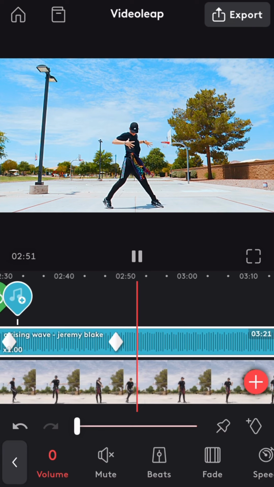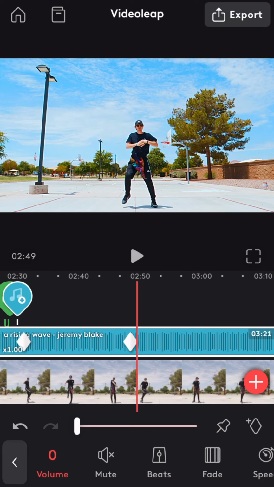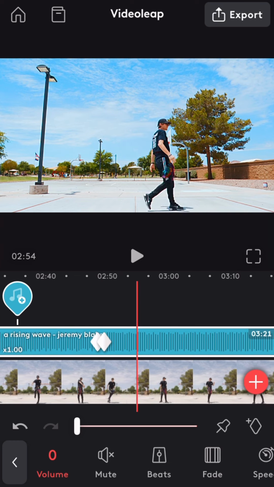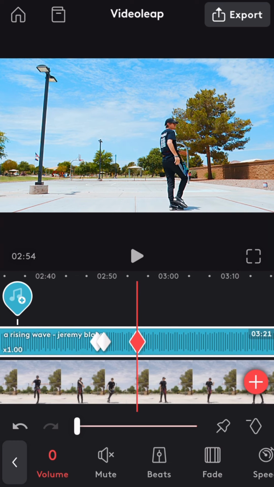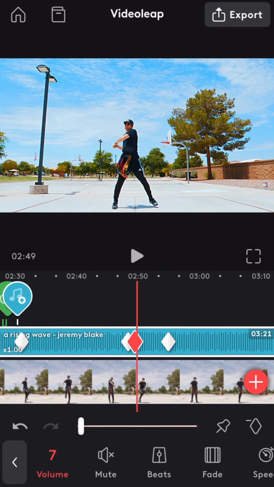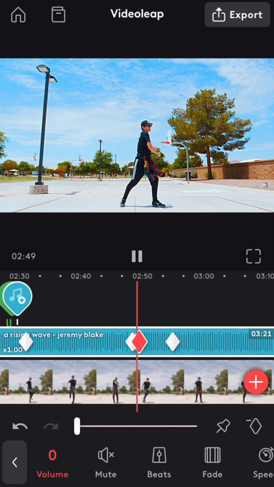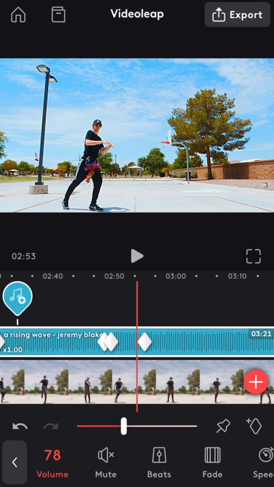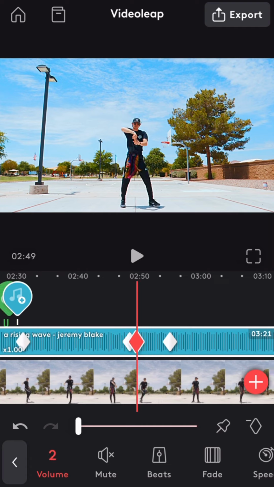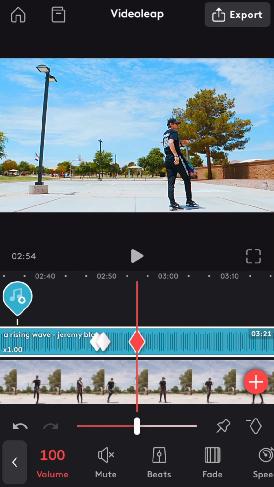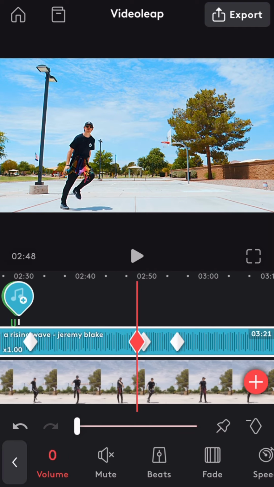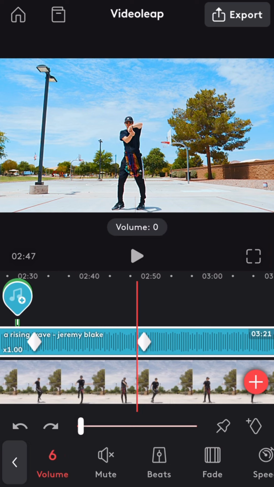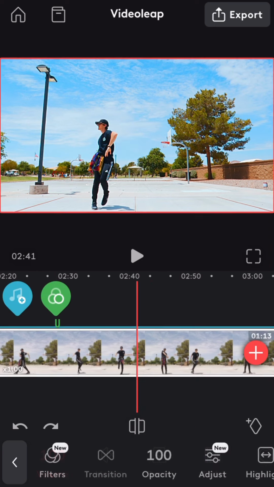Now, if I want to take the volume back up, you can do a diamond right after it, and then stretch it to right here. At the end of that last diamond, you can hold your finger on volume and it'll put it back at 100, which is the default. Hit play, go back to this diamond. So watch. As you can see there, you can use keyframes to turn your volume up and down. You can use keyframes to fade the video out. I'm going to go back and backspace all this though, because we're not going to be using that.